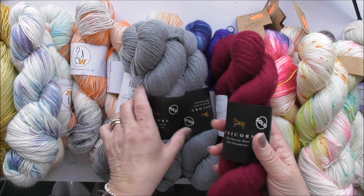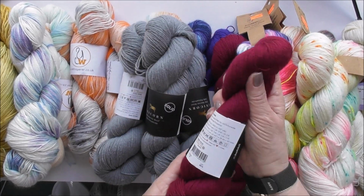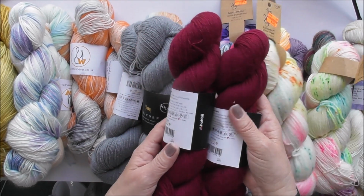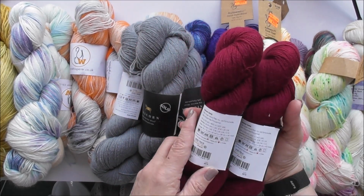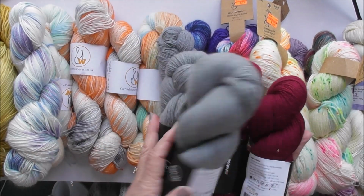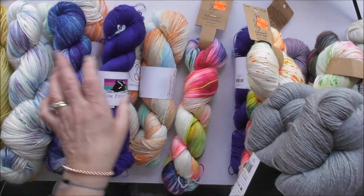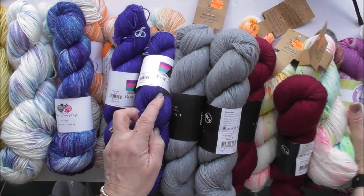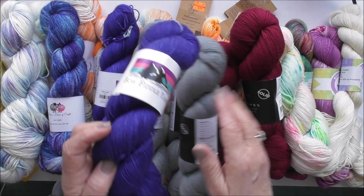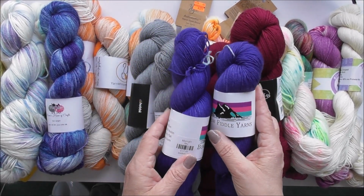So this is from Hobbii. It's the unicorn merino and nylon. Really nice colours, and they're all one weight, which is a lace weight. This one, so they're from Denmark. This is from Scotland. This is Bow Fiddle Yarns.